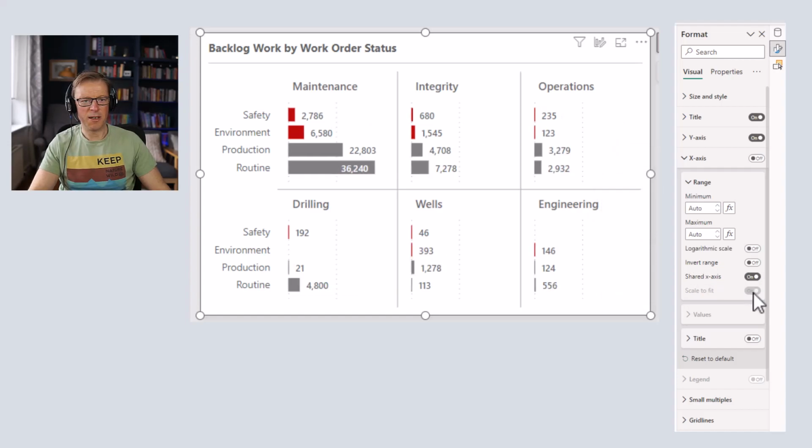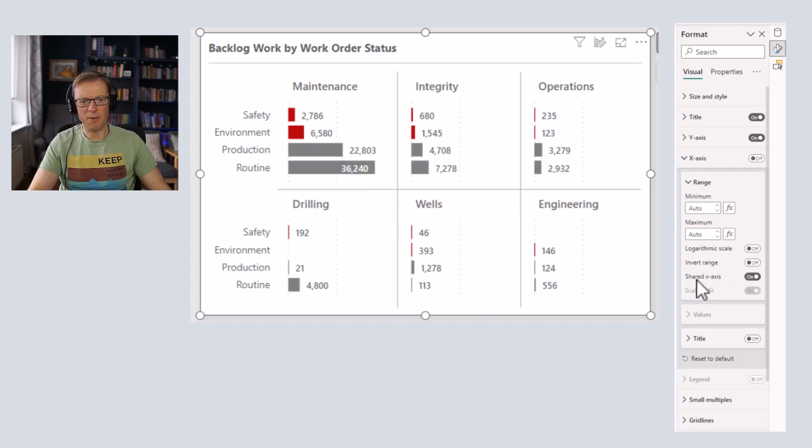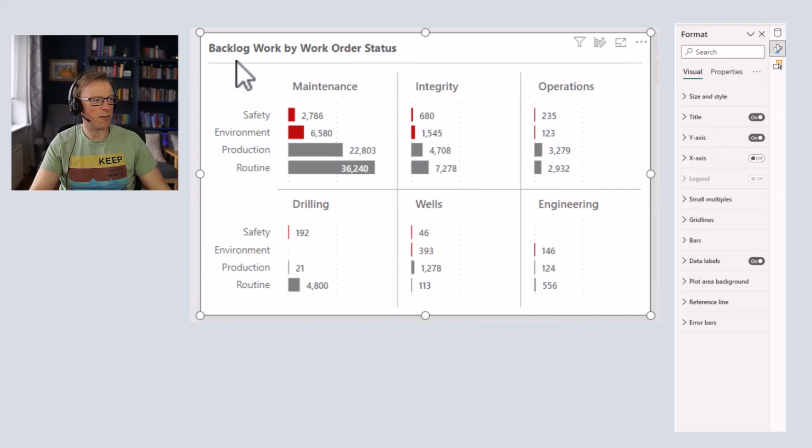So just be aware that if it is important to be able to compare these values, like on a bar chart, rather than look at the trend, because we're looking at absolute values and not trends, then it may be better to switch on the shared axis so everything's on the same axis, scaled to this maximum value. Then we can see the comparison, and we know that these values are far smaller in comparison to the maintenance values here, which has the biggest backlog because there's more colour and more ink. So another example where we've created these small multiples by adding into this bar chart.